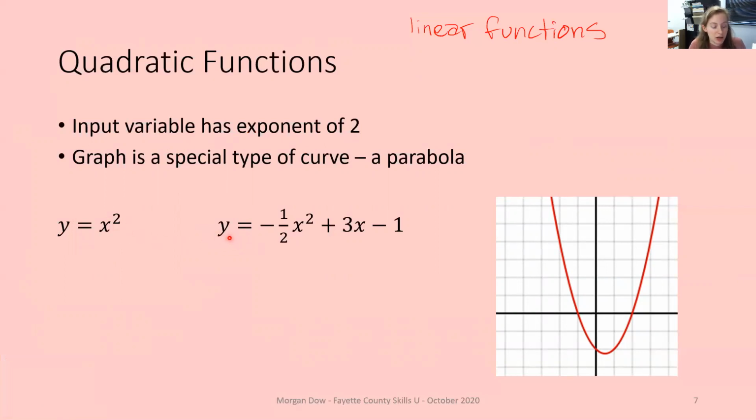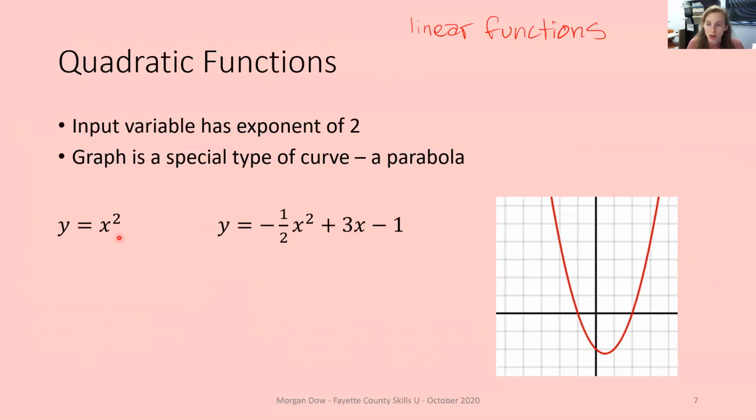I've got this function here, y equals -1/2 x squared plus 3x minus 1. Notice that in both of these, no matter if they're quite simple or quite complex, the highest exponent that we see on the x is x squared. So it's that exponent of 2 that makes it a quadratic function or a quadratic equation.